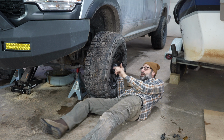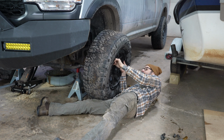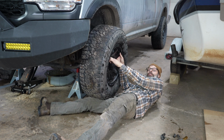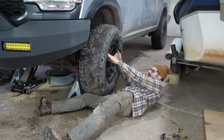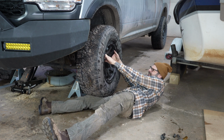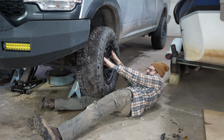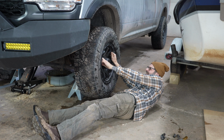So watch. You put your leg here. You roll it onto your leg. It's off the ground now. You see that? It's off the ground. And all you're doing is you move your leg in closer. You line up the lug nuts. That's it.